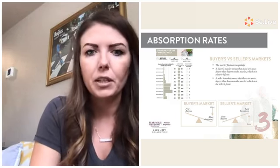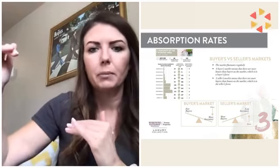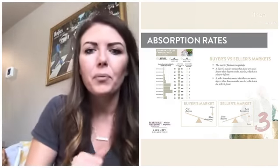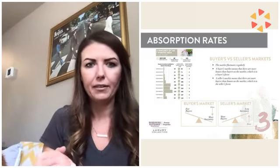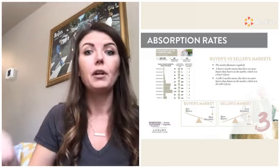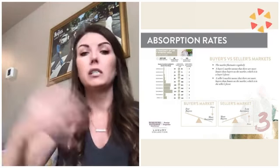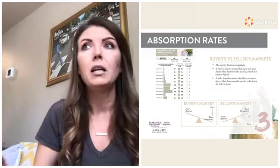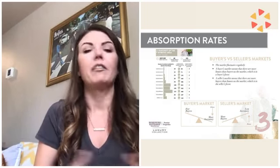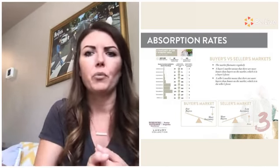So one chart that we have here that I don't usually talk about is a little teeny teeter-totter, kind of talking about a buyer's market and a seller's market. As you can see, when we have more buyers and less inventory, that's going to be a seller's market, right? So when you're thinking about that, you have hardly any houses out there. Everybody wants to buy a house. That's your seller's market. Flip the script and look at it the other way around, and you have tons of houses sitting out there, nothing selling, and not very many people are looking at buying. Maybe it's high interest rates. Maybe we had a recent problem in the economy. Now we're looking at a buyer's market. Haven't seen it in a while, but both happen. That's just what you want to keep in the back of your head on how those are affected. And that's where our absorption rates really kick in.